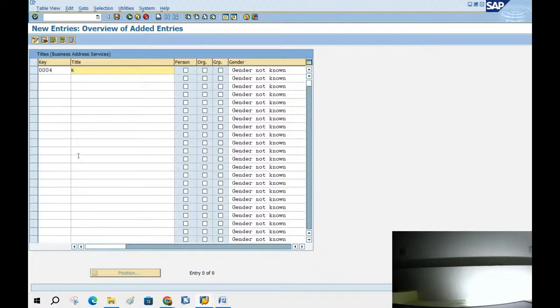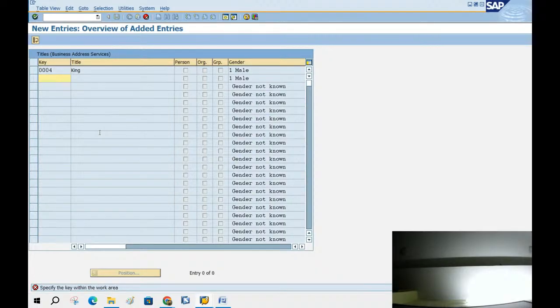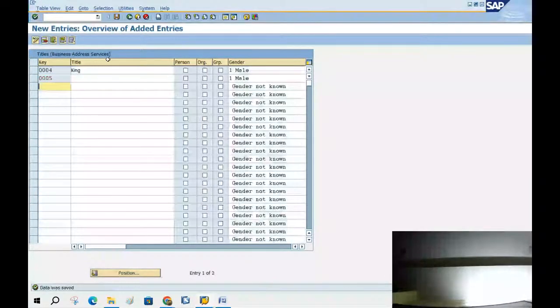King is a person, and he's a male. You can just save it. 005, I can have Queen. Like this, you can have brigadier, lieutenant, sergeant, okay?